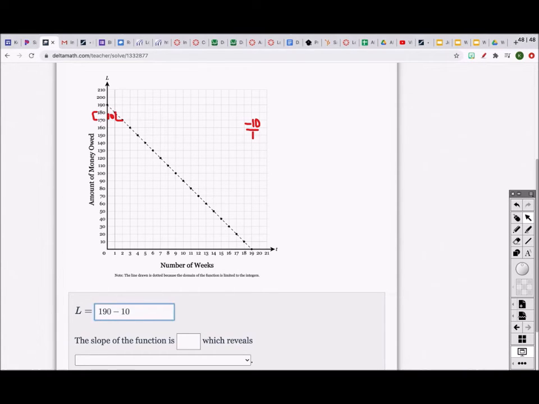And you cannot forget your variable. If you look here, we're not going to use x. We have to use the variable that's here, which is a lowercase t. So the first thing you're going to do for these is always just write the equation. Then you answer the questions just like we did before. What's the slope? This one is not 10, it is negative 10, and it's how much it goes down each week.